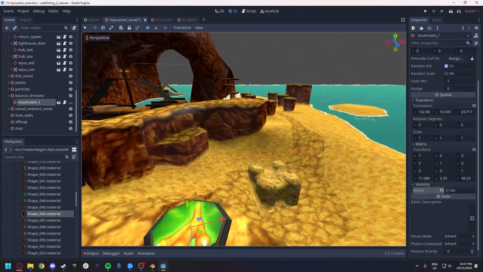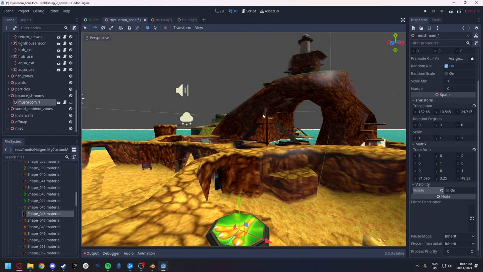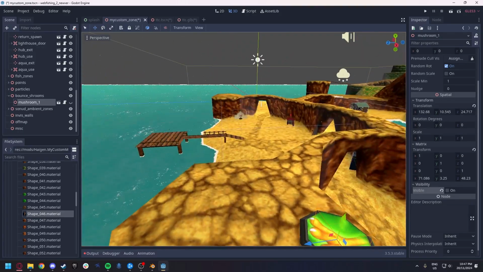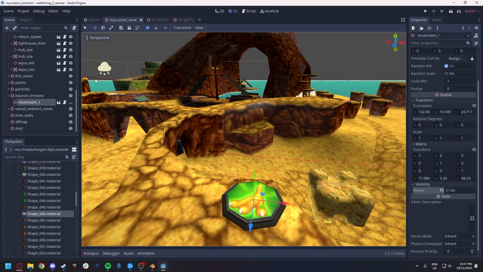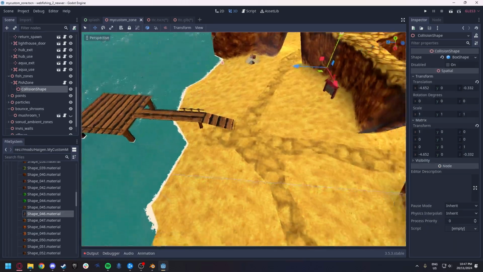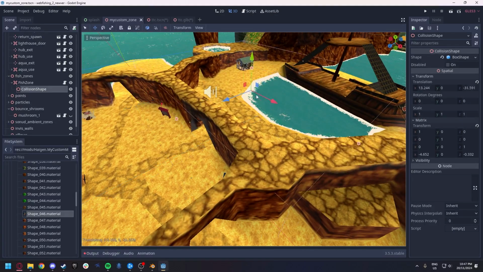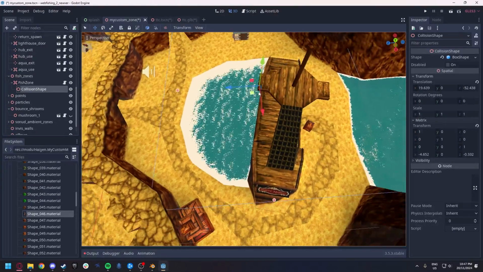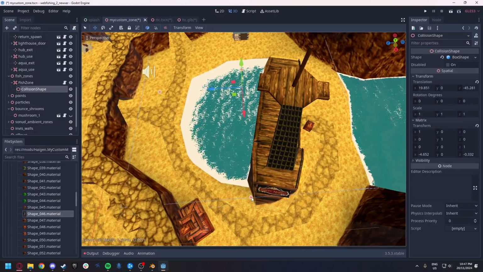The other thing that I will quickly show you is, once you have everything where you want it and set up, don't forget to set up your fish zones. So now that I have a little area of water here, I'm going to take my fish zone and make sure it encompasses this area that I want to be able to fish in.